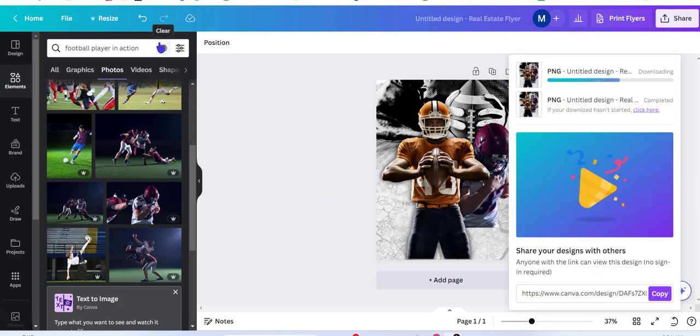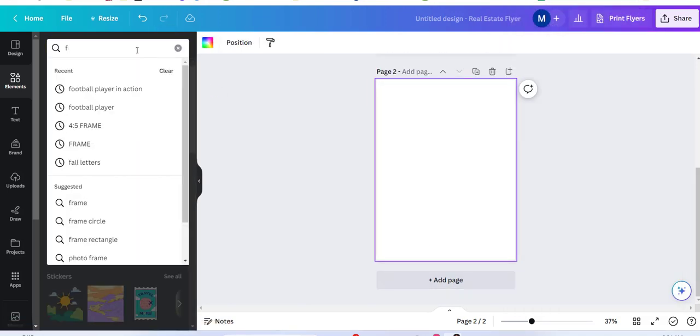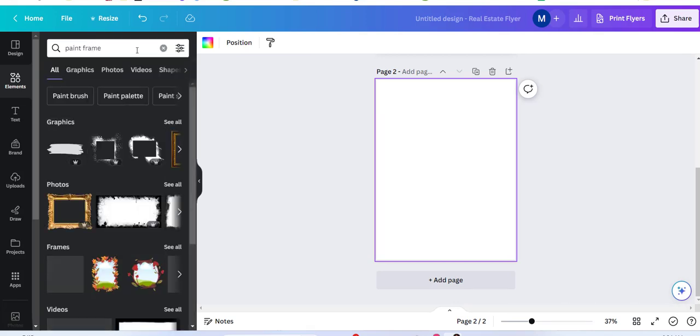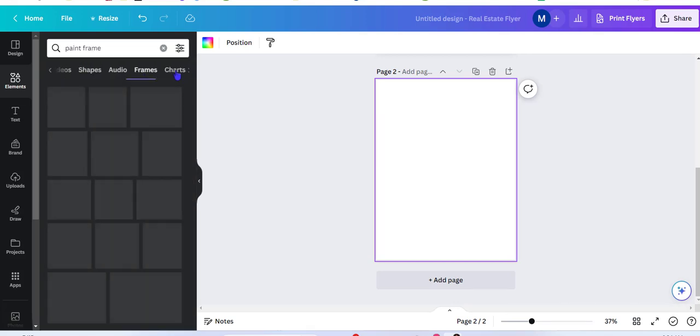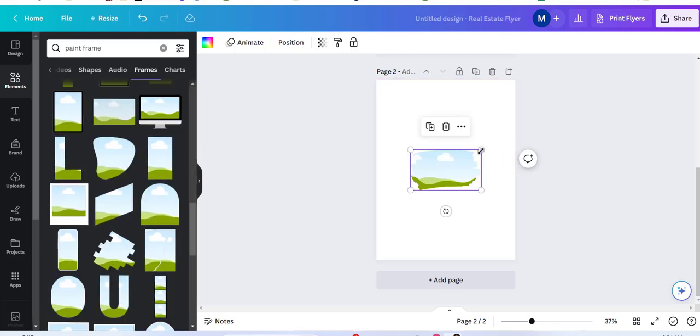Photo's done. I'm going to download it as a PNG, and then I'm going to re-upload it to use it in a Canva frame. That is what's so cool. And that's kind of the trick in all of this. It's not about you making the final result in one go. You're going to do this in stages.